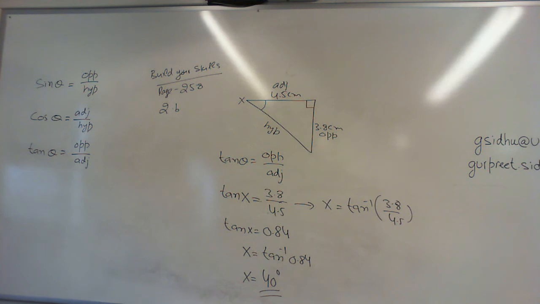So that's how you use these three T ratios to find the side lengths or to find the angles. Okay, I would like you to do the next problems 2B, 2C and 2D from home, not right now. I'm going to introduce you to the next topic, which is called the sine law.